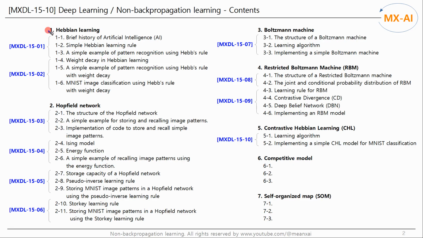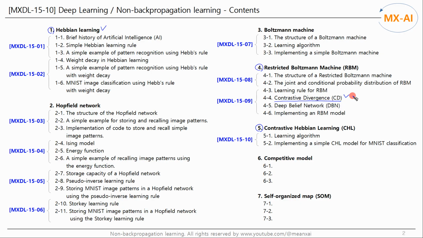In Chapter 1, we looked at the Hebbian learning rule. And in Chapter 4, we looked at the Contrastive Divergence algorithm. The CHL discussed in this chapter is based on the Hebbian learning rule and the Contrastive Divergence algorithm, which has been used to train a variety of energy-based latent variable models.